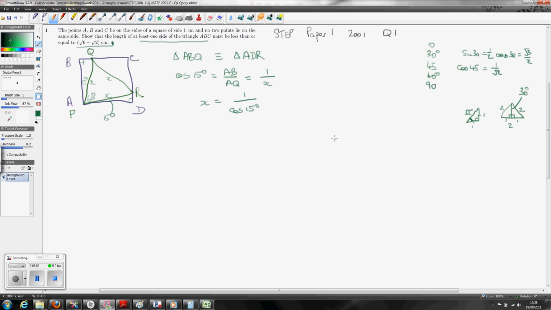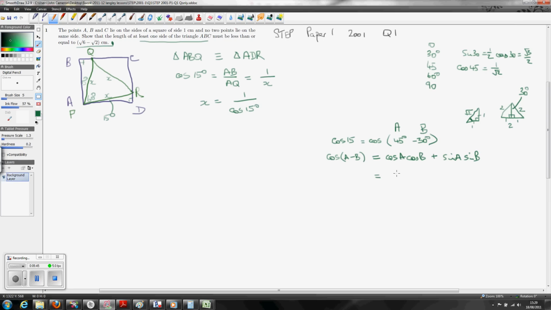And this is going to help us because the cosine of 15 degrees is equal to the cosine of, let's say, 45 degrees minus 30 degrees. And I can use a formula. The cosine of a minus b is equal to the cosine of a cosine of b, I've got to be careful here, plus the sine of a sine of b. And that's a standard formula, and you really need to know that formula to solve the problem this way. So here we have a is 45 degrees and b is 30 degrees.